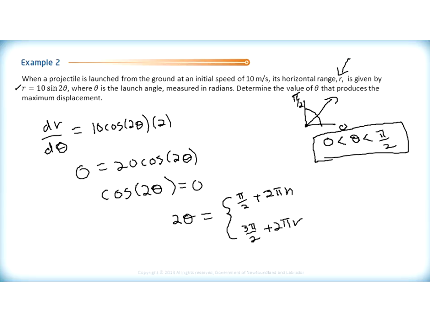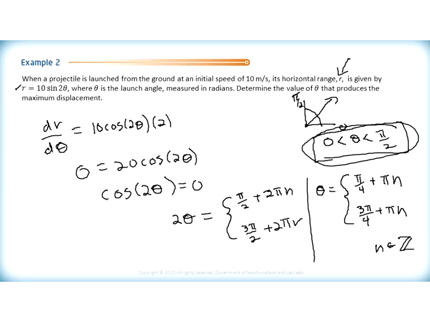So let's see, we divide everything by 2 here, and we're going to have theta equals pi over 4 plus any multiple of pi, or we're going to have 3/4 pi plus any multiple of pi. Now, that's a general solution for this if n is any integer. But we're not interested in any values. Remember, we restricted what theta had to be. So theta can't be less than 0, and it can't be greater than pi over 2. So adding multiples of pi to this is going to get us out of where we want to be. And 3/4 pi is already doomed, whether we add pi to it or not. So this is all gone.